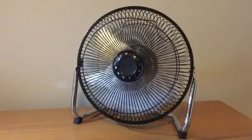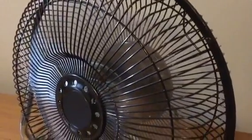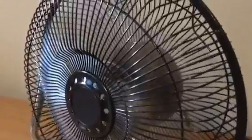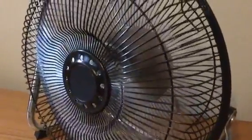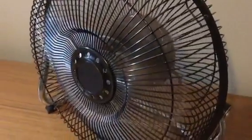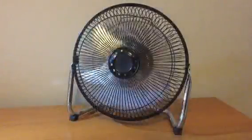It's very quiet on low. And it's moving a lot of air too. Not that it's really a surprise because it's obviously a high velocity fan, but the airflow is actually quite impressive. Now, one thing I don't like about the low speed on this fan is that if you leave it on for an extended period of time, maybe about 30 minutes or so, it will develop this really annoying high-pitched sound, and it's quite intense, and it can be very distracting if you're trying to focus on studying or work or anything like that. It's not too bad on medium and high, but on low it can be a little distracting, though I personally don't mind. I'll turn it up to medium.